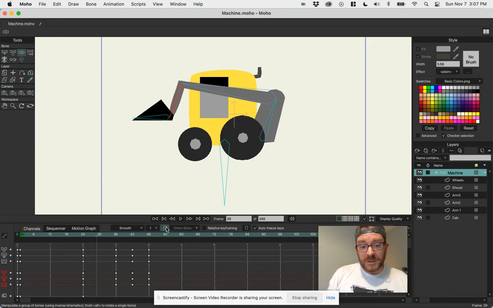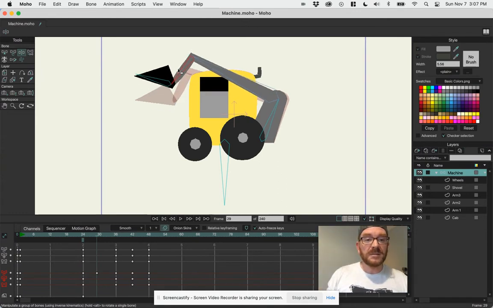Here's where we can use onion skinning. I'm going to turn that on. The way this works is you click on a frame, and it's going to give you a ghost of that frame. If you unclick that frame, it's going to take it away. So I want that frame right there to be ghosted. That's where it is at that point in time. So I've got to go, oh, my arm actually needs to come up above that section like this.